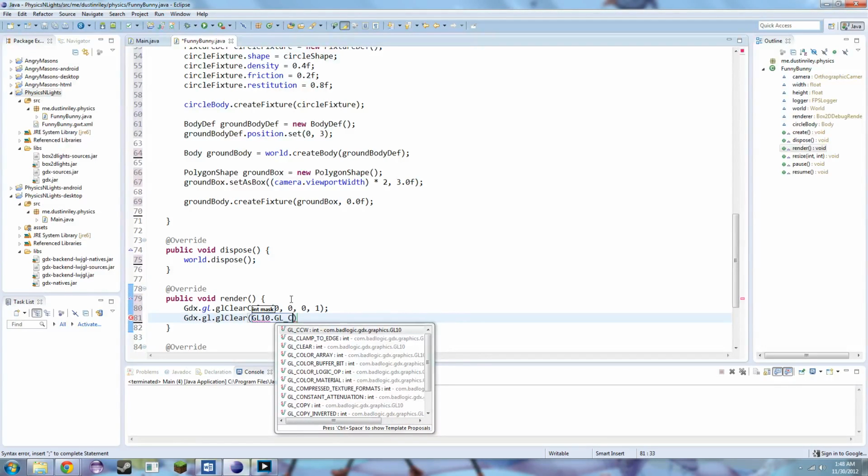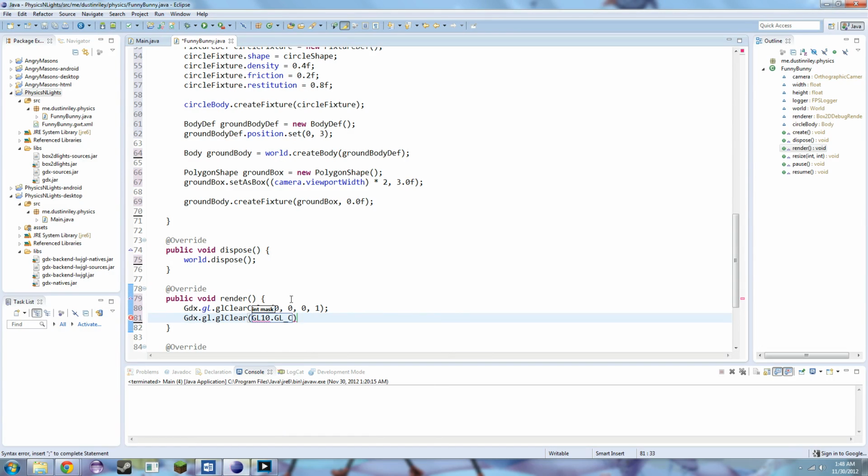GL underscore color buffer bit. Right? Should be right. No? Oh, I had to import it. There we go. That would be why.